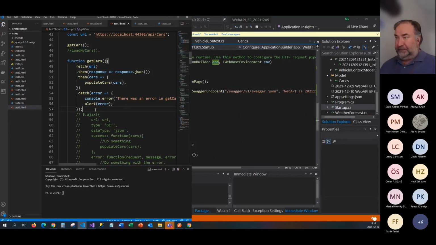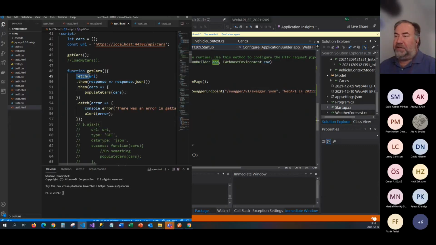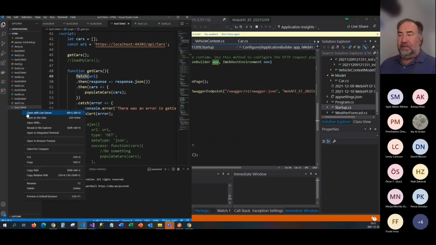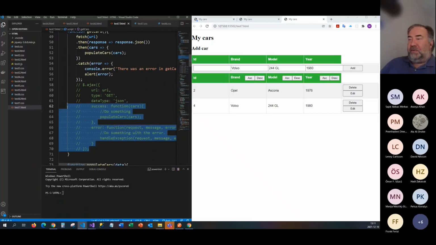So this will do the same as the function down here. But now we are using the fetch, the built-in fetch. So we could actually try it to see that the get is working. Did I have anything running yet? Yeah, you see that it's already getting the data from the database with this get. So it's working right away. So we could remove the code here. We don't want the Ajax anymore here in the get.